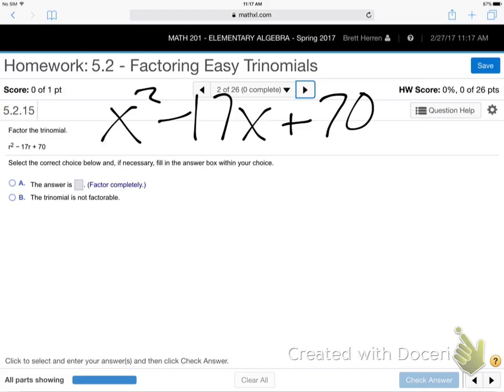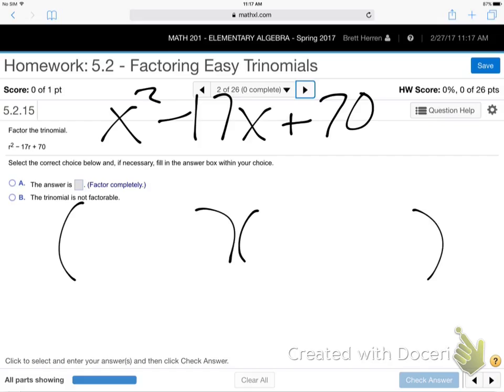What's in common to all the terms? Do they all have an X? No. Is there some number that goes in all of them? Yes, well, other than one. That one goes in there. So we skip the one big parenthesis step. In a bit, we're going to have to do that again. But for now, just go right on to the two parentheses.